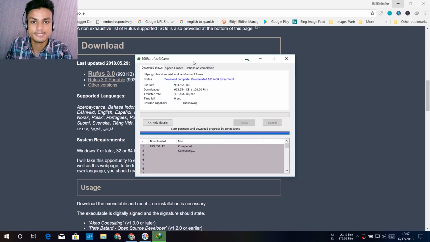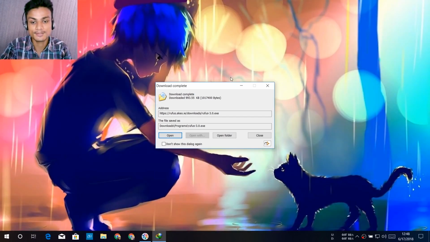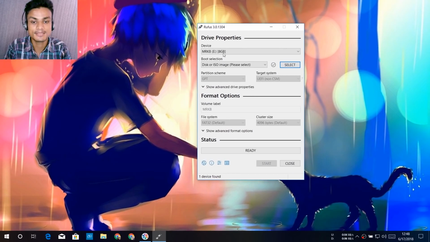And you can also use any other software which allows you to make a bootable USB drive, but I highly recommend you use Rufus if you want to create the Windows 10 bootable USB drive. Not only Windows 10, Windows 7, 8, anything Windows related, okay? It's highly recommended to use Rufus, and I will explain why later in this tutorial, okay? Once you have downloaded Rufus, open it, and it should look something like this.